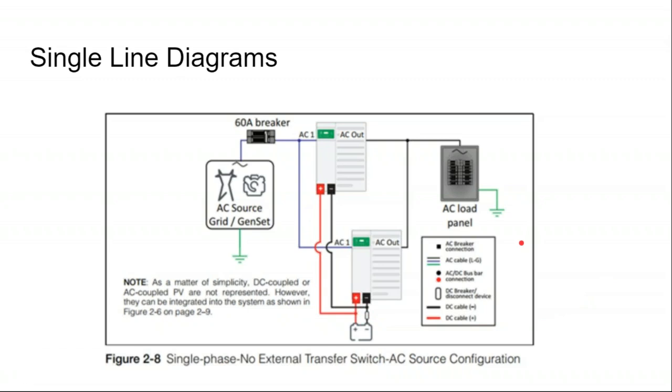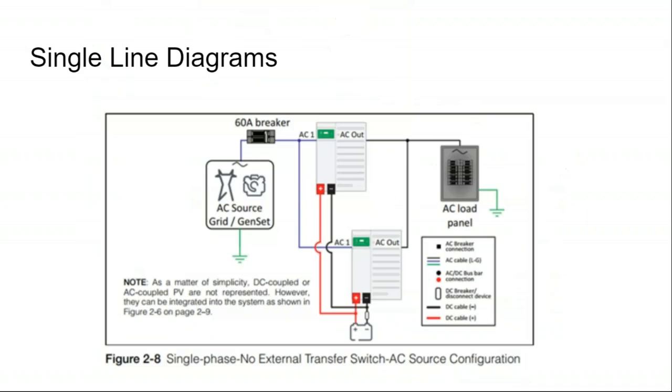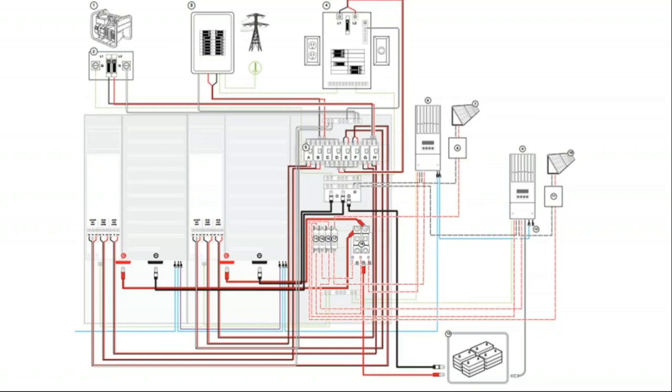One-line diagrams are simplified wiring diagrams. They don't give you all the construction detail you need, but generally, most inspectors will just want to see a one-line diagram so they can better understand what is going on, maybe with some call-outs of cable sizes and calculations. Whereas this is more like a traditional wiring diagram that shows you exactly where all the wires are going. It's a little bit harder to read, but it does provide a lot more detail.